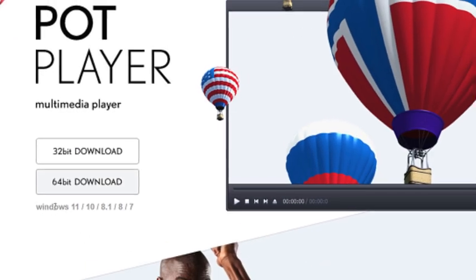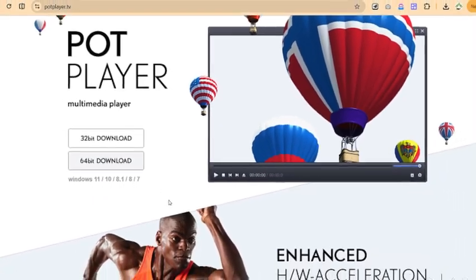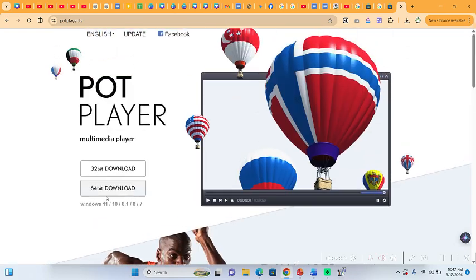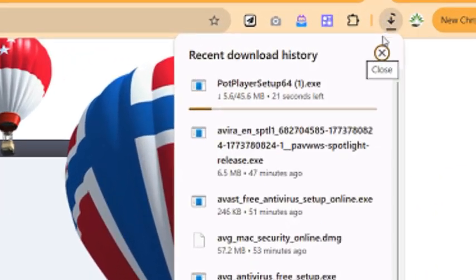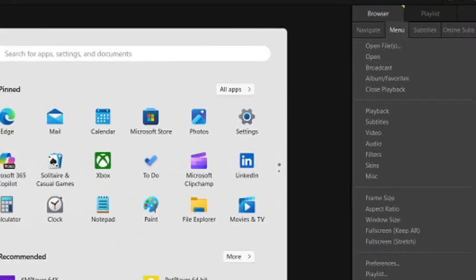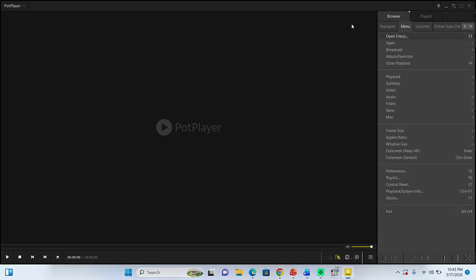Very direct, and it's available for Windows 11, 10, 8.1, 8 and 7. You can have access to it and you can actually use it. So downloading is very easy. If you know your operating system, you can just easily download and you can install it directly on your system. You can see it in here from this. You can see it PotPlayer 64-bit. This is it. You can play around with it.